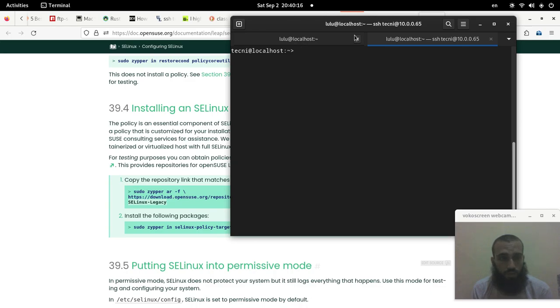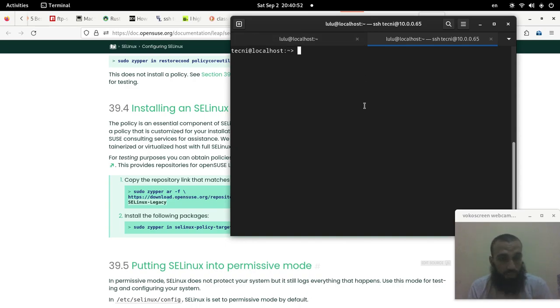In this video I'm going to show you how you can set up SELinux on openSUSE. openSUSE comes by default with AppArmor, which you also find on Ubuntu, Debian and the other Debian based distros, as long as the developers of those distributions did not disable or remove AppArmor from it. SELinux comes by default on Red Hat based distributions like Fedora, and you can install it on almost any distro.